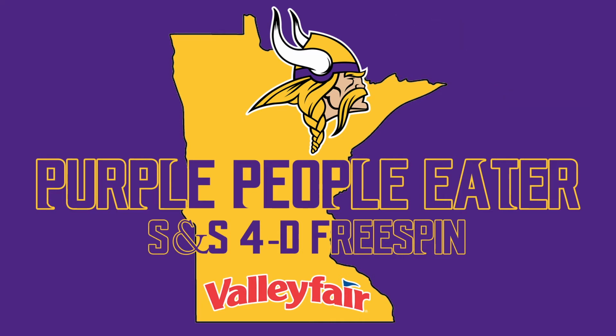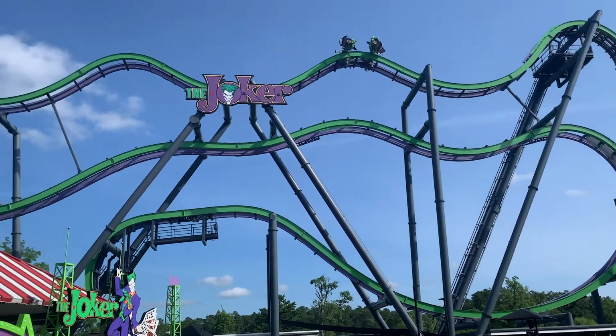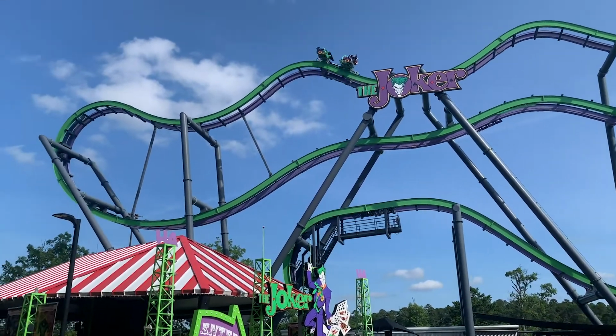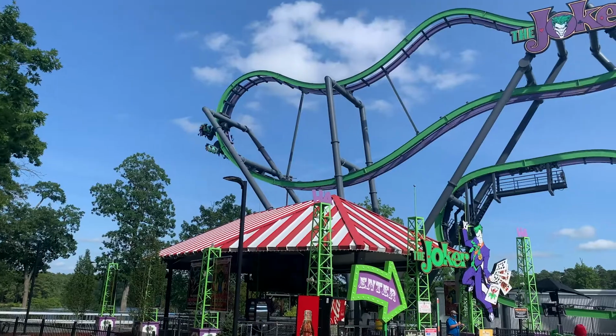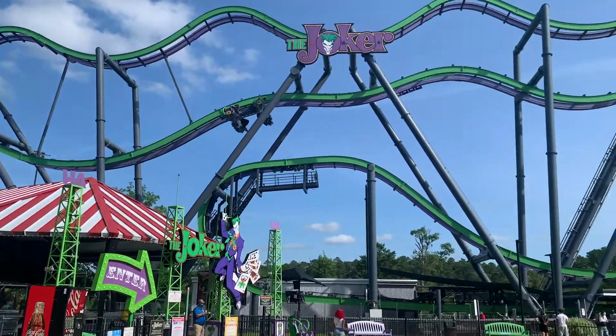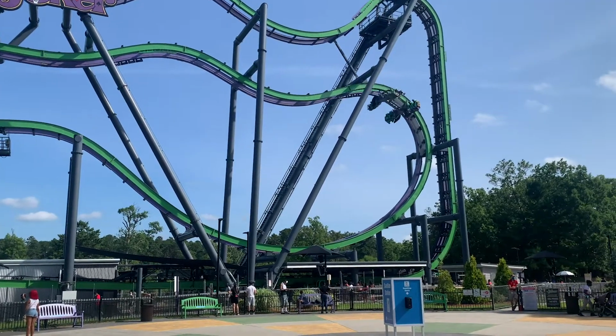Valley Fair hasn't added anything new in 13 years, with their last addition being the GCI Woody Renegade in 2007, so I doubt they would get any sort of huge investment, but a Free Spin is still a great fit. This model is also likely too, given the fact that it's rumored that another Cedar Fair park, Kings Dominion, will be getting an S&S Free Spin sometime in the near future.